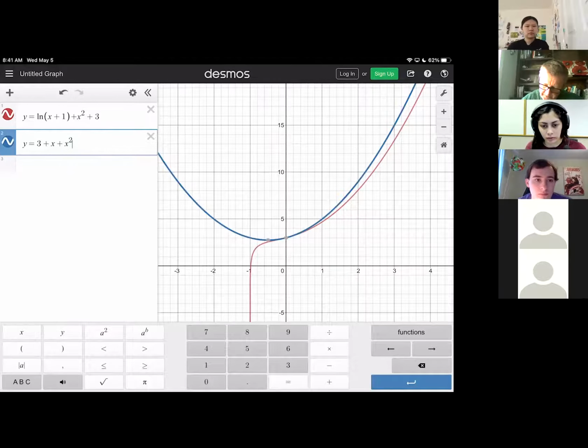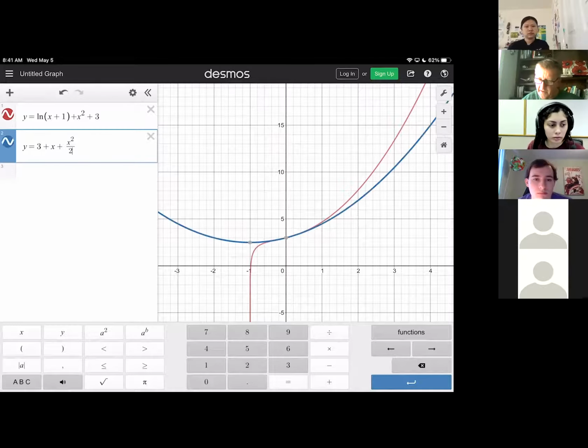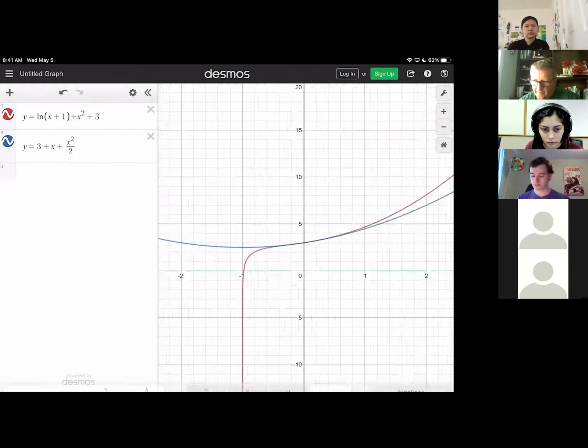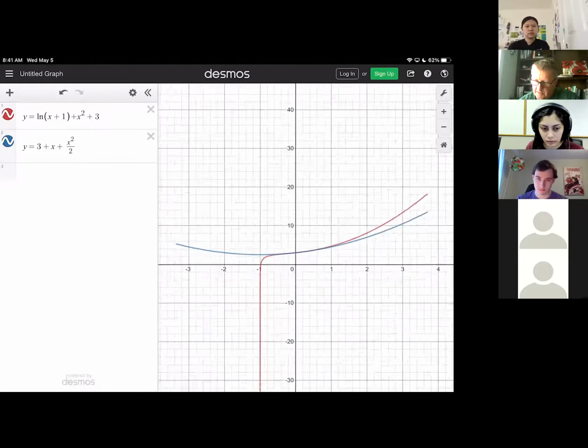So the question is, do you see it? Are you watching it grow to become the same exact graph? Notice it's centered at 0. So it's a match at 0. It's not a match away from that yet, but it's as good as it could get right now. Look at that. It's excellent.